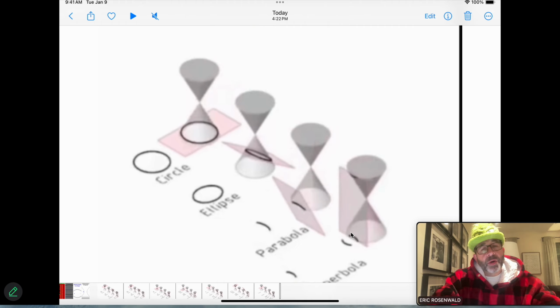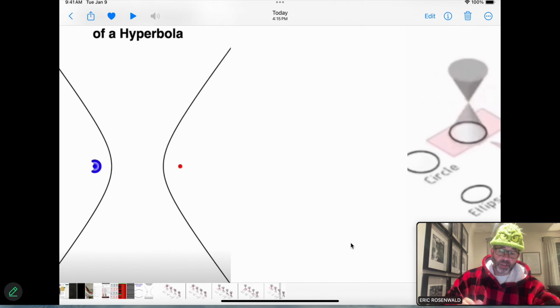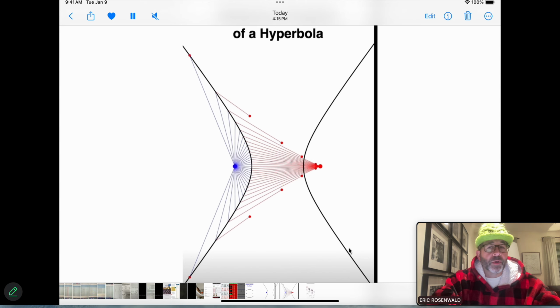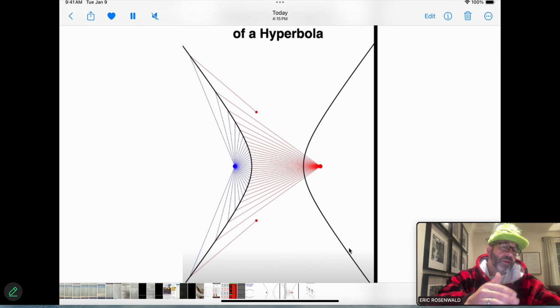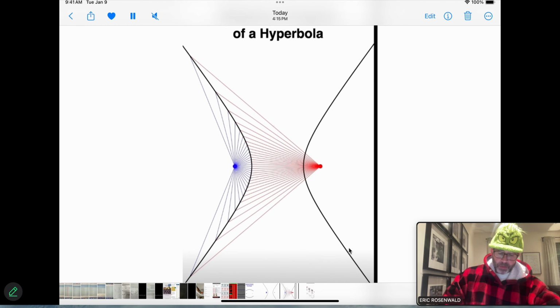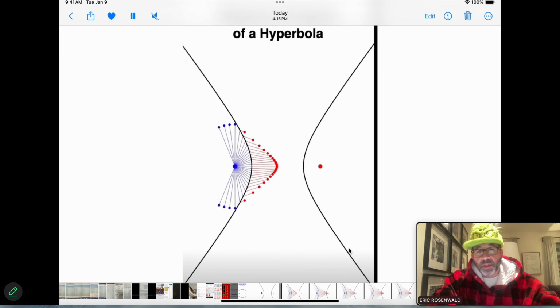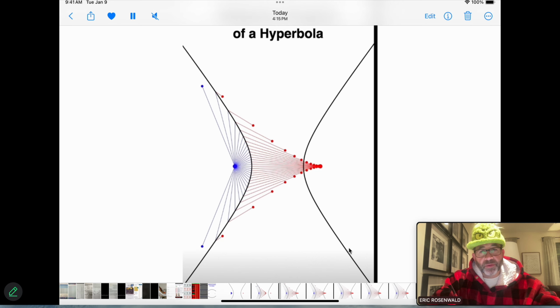And with a hyperbola, it's pretty cool. Just like with all the other shapes, we have a property related to the focus, which let me show you right here. Anytime we have a beam of light or anything like that leaving one of my foci, it's going to bounce and reflect off of my hyperbola and go over to the other focal point. Let me show that one more time. You can see that every single point that leaves is going to bounce and reflect.